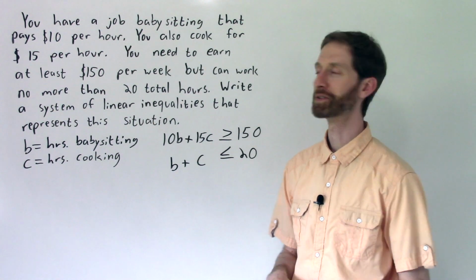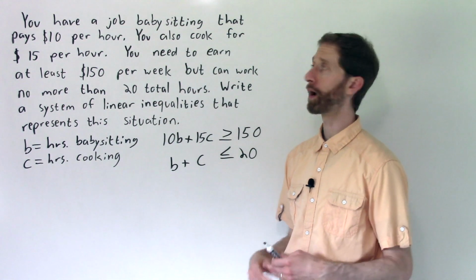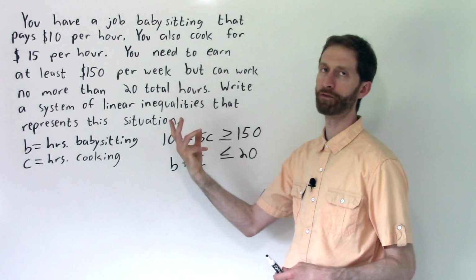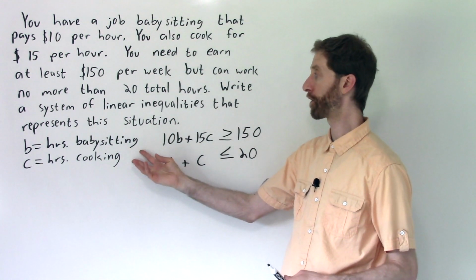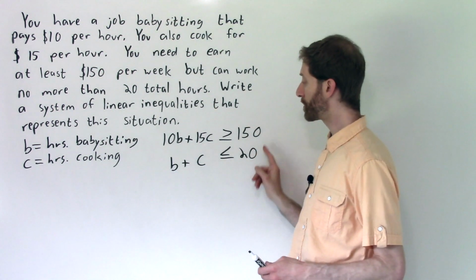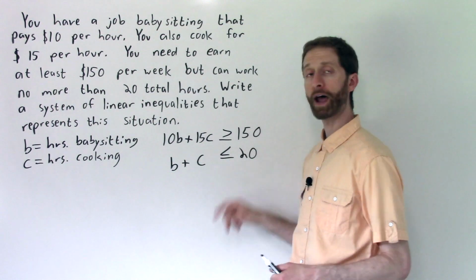Beautiful thing, folks. So how to translate? Much like we did with systems of equations and other word problems, translate as you read. I like to read out the whole word problem because there's so much information. I wanted to figure out what my variables were first. Then I went through a second time and translated as I read and noticed I had two different categories for my inequalities. Total money earned, total amount of hours worked.